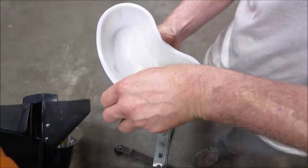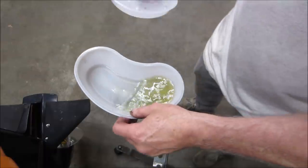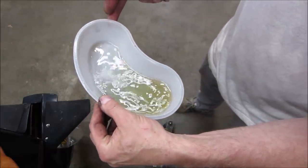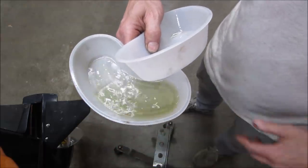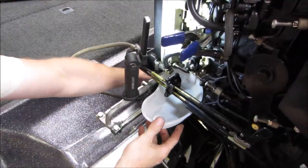Oops. Just had two bowls. That would do it. That gave it an optical illusion, didn't it? Still going to flush it one more time. I think we're good. That looks pretty clean. Probably just a little bit of dirt that washed off the outside of the carburetors too. Yeah, one more time.